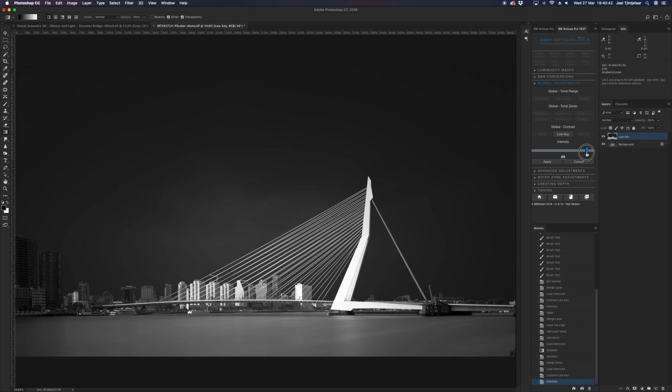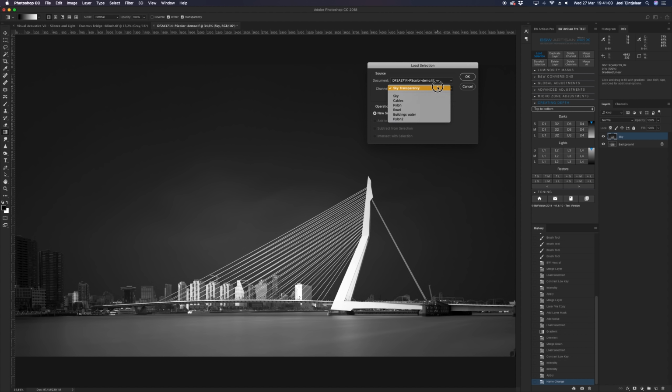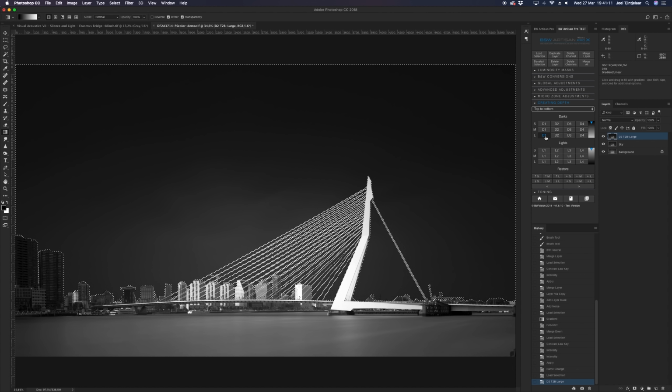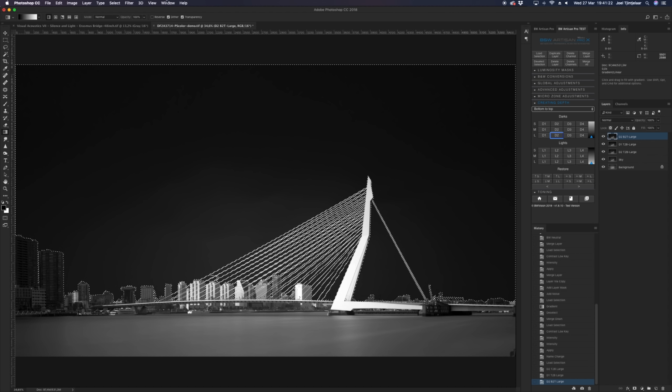Apply, and I'm going to call it sky so I can show you before and after later on. Now I'm going to darken the sky even more, but now I'm going to go straight to creating depth, because if you want to darken skies like this, I would always recommend using the presets in creating depth. So I'm going to darken it a few times with the large preset and with D1 and D2. Do the same from bottom to top with D2, and you see that the sky is darkened without having too much contrast in it, because as you know, I want the bridge to be the main object of the image.